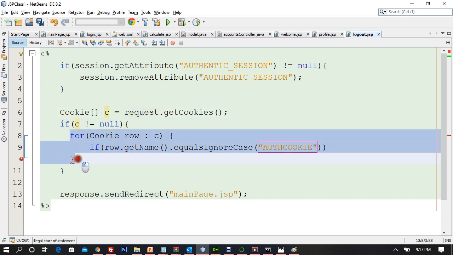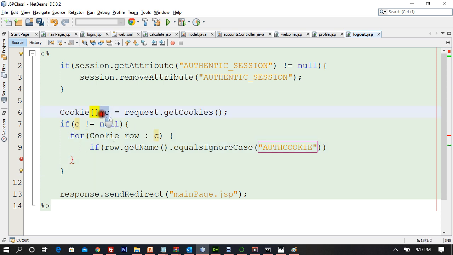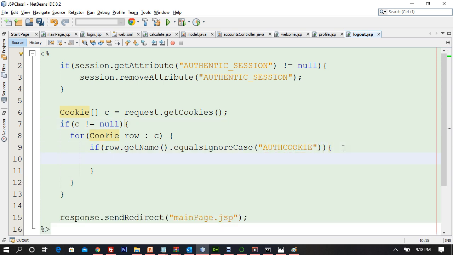So to save that null pointer exception, you iterate through these elements of cookies only when it is not null, right? And then you have to compare, while looping through, if you find auth cookie, then what you got to do is this.